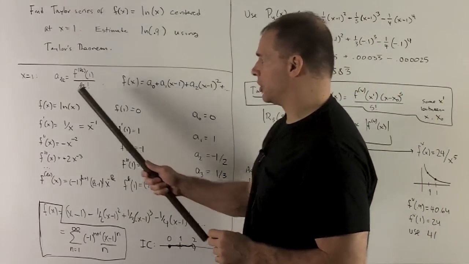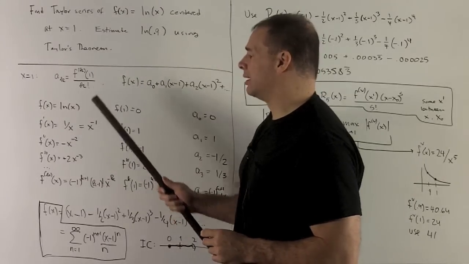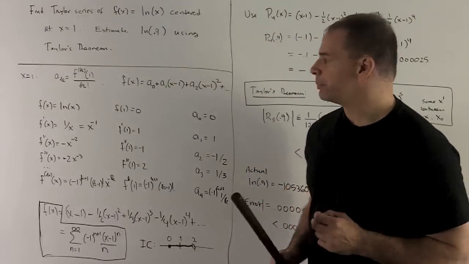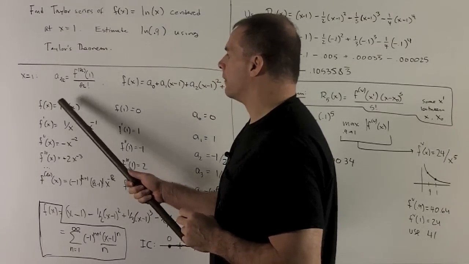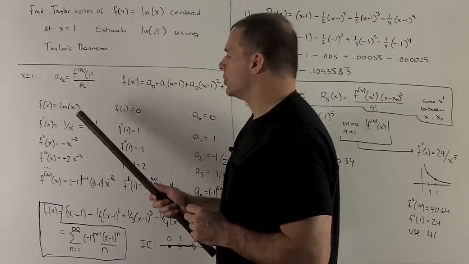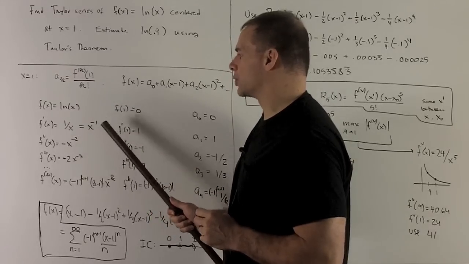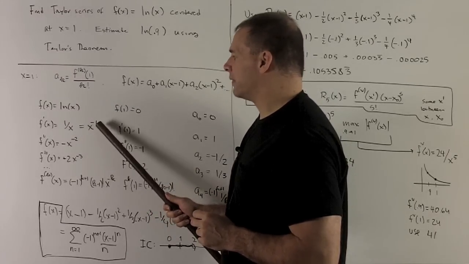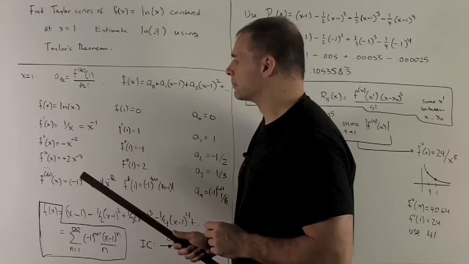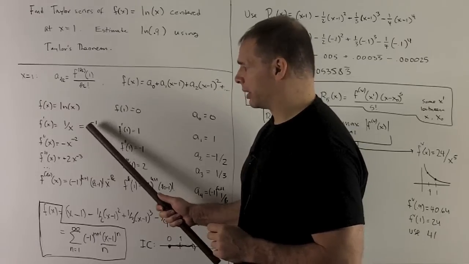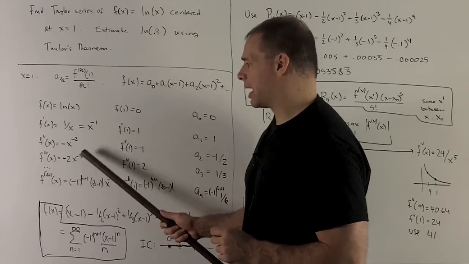We get our kth coefficient by taking the kth derivative of f, evaluate at 1, divide by k factorial. So let's churn through a few terms of this. First we're going to need a bunch of derivatives. Derivative of natural log of x is just going to be 1 over x, which is x to the minus 1. Take another derivative, the minus 1 comes down, take one off, I get x to the minus 2, minus. Do another, we bring the minus 2 down, it becomes a plus 2 in front, that becomes x to the minus 3.